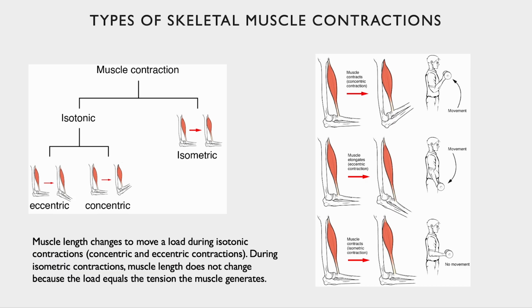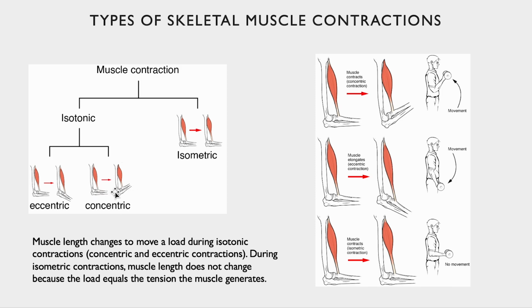Okay, we can classify the muscle contractions as isotonic or isometric. Okay, the word iso means the same. Tonic is the same tone, so the tone of the muscle, the force, doesn't vary. Isometric refers to that there is no variation in the length of the muscle. Now, the variation in the length occurs here in the isotonic contractions, but there are 2 types. Okay, we may have a lengthening contraction, also known as eccentric, or a shortening contraction, which is known as concentric contraction.